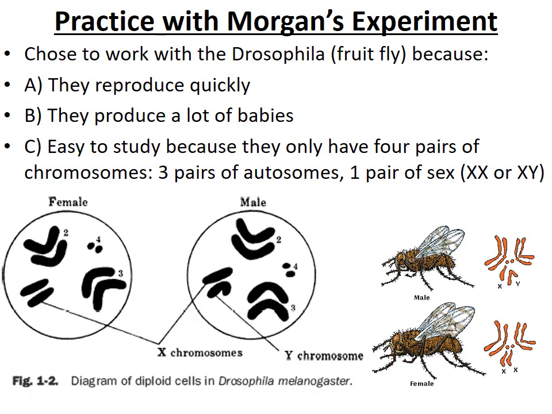So let's take a look at how we came up with the idea that genes can be found on sex chromosomes. There was a scientist named Morgan. He worked with Drosophila, which is a scientific name for fruit fly. The reason he worked with Drosophila is because they reproduce very quickly. They make a lot of children, so you have a large sample size, and you can take lots of notes and get averages and notice patterns. And they're really easy to study because they don't have a lot of chromosomes. They only have 3 pairs of autosomes and then 1 pair of sex chromosomes, either the XX or the XY.